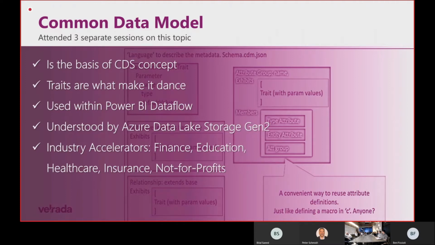So now all of a sudden I've got two different source systems with two different ways of representing a customer and their name. But in the common data model, my schema is now going to be using this terminology to bring those two systems together. So it almost determines your transform path between those two systems mapped using this common data model. Now, once I've got this mapped and understood in that way through traits, I can then quickly push over the top of that my CDS connectors, to say consume this common data model using those traits so that I can actually dump that into Azure Data Lake.